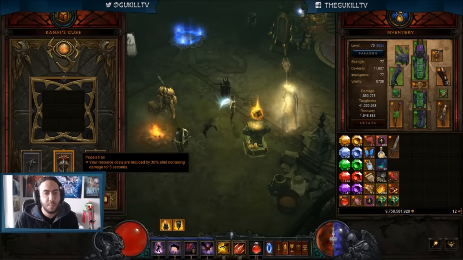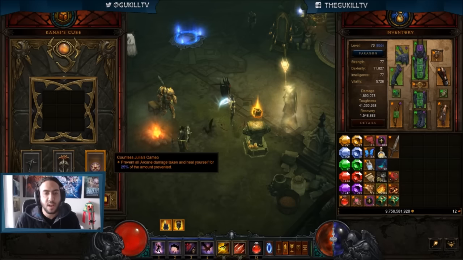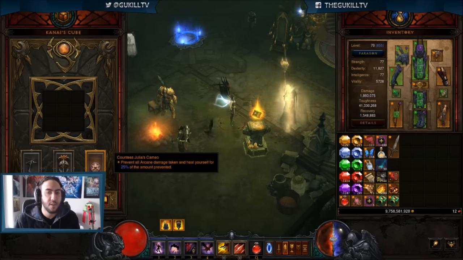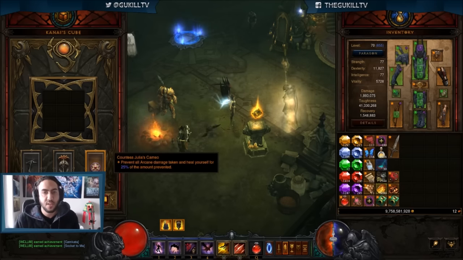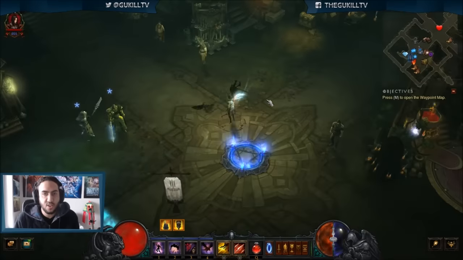If we go look at the cube, I'm just using Pride's Fall, so I'm not really focusing on resource at all. I could just pretty much spray multi-shot whenever I need to. Calamity. Then the big one here is the Countess Julia's cameo. The reason I'm using this in the cube is because in the set dungeon there are elite packs, including elite spiders. What I found is that if for whatever reason you don't one-shot the spider or you just don't see it on your screen, it has the ability to use Jailer on you. The Jail deals a huge amount of damage and can one-shot you, which will cause you to fail the set dungeon. Once I equip the Countess Julia's cameo in my cube, you prevent all arcane damage, so you can get jailed and nothing happens to you and you can just breeze through the dungeon. So that's the gist of what I used.